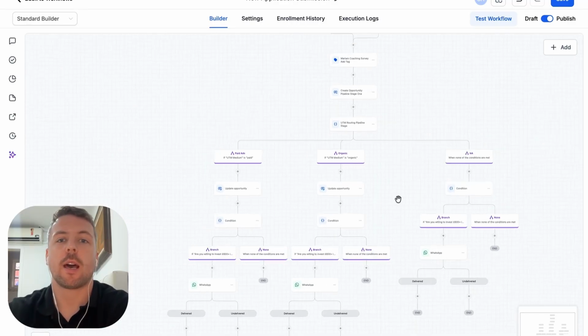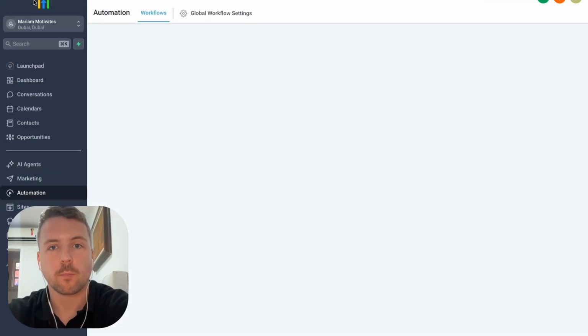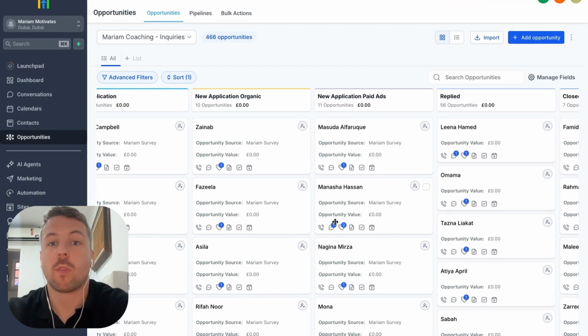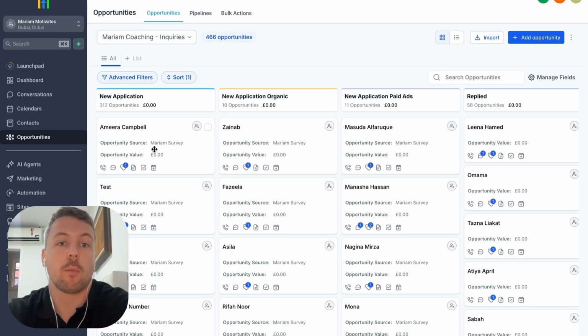So that is how I have set up the workflow. This is something that my client requested in order to keep her applications organized and really keep a track of the data and where the leads are coming from, so we can measure the actual true results. Because if everything is in the same new application, we don't really know what leads are coming from the ads or what are coming from organic.